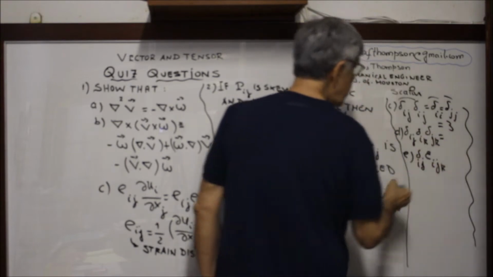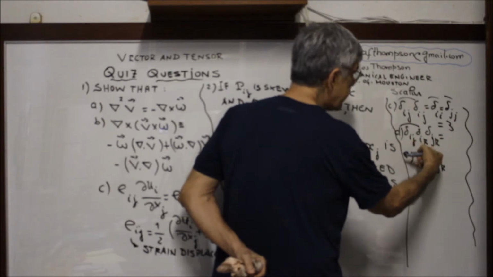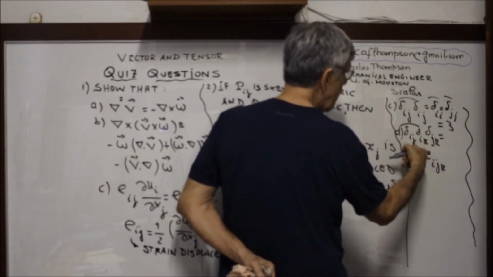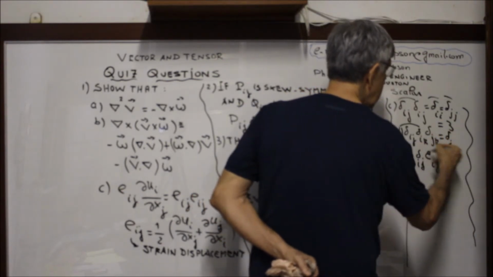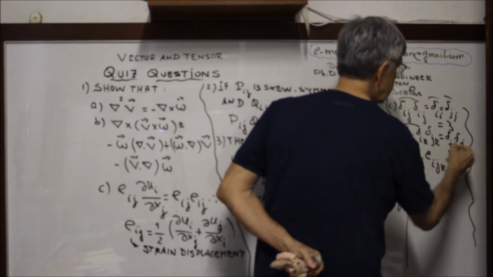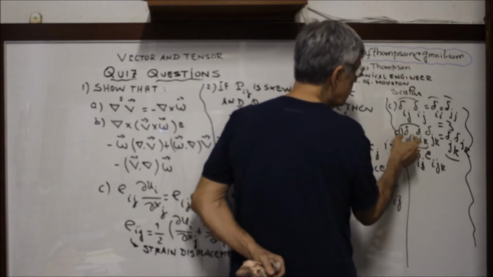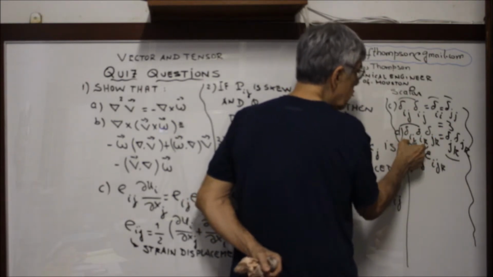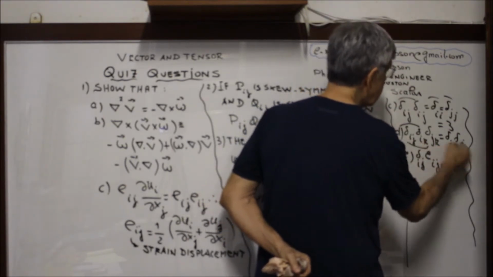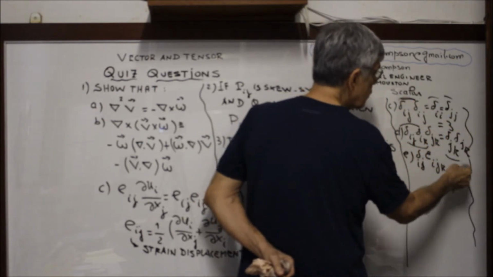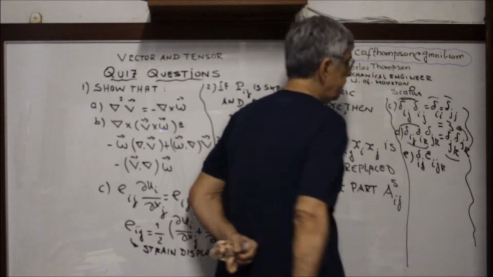Now let's see this over here. You see, delta ij, delta ik. So this will be delta jk. Now delta jk: why? Because you see here i and i, so I remove i from here and put j. So delta jk is the same as what you did before. So j is dummy and k is dummy. So this is also equal to 3.